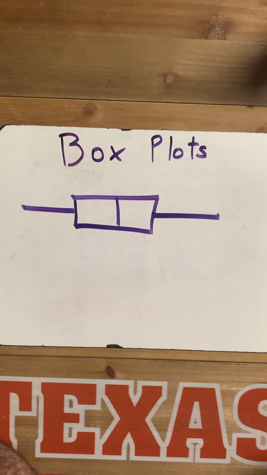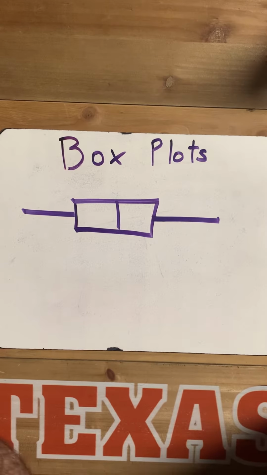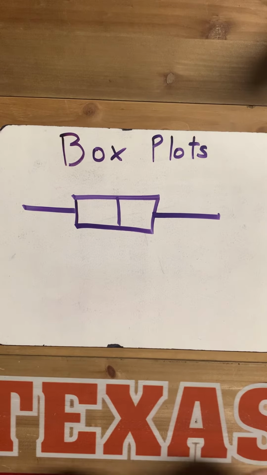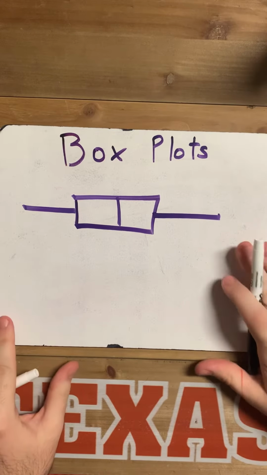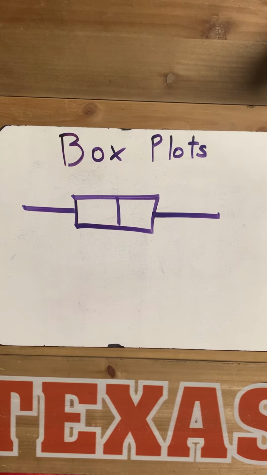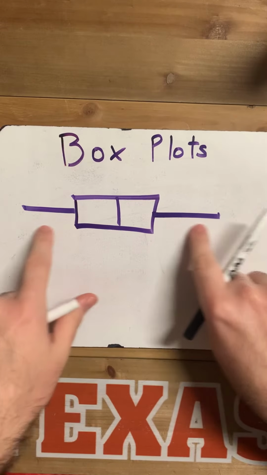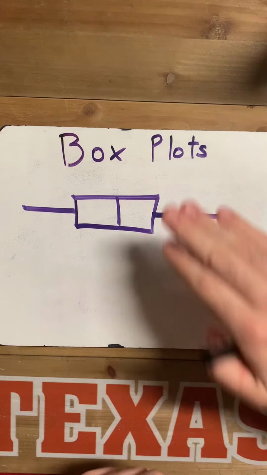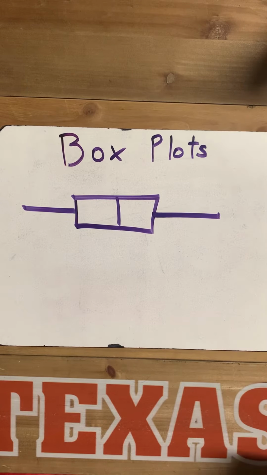Hey guys, so the last new thing that we didn't get a chance to go over before break was box plots. Now I'll always call them box and whisker because it kind of looks like a box with two whiskers, because that's how I was taught. But technically their new name is just box plots.